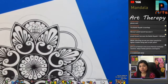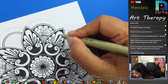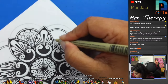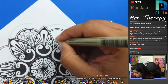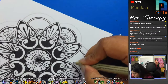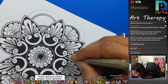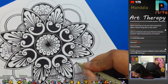So again, I'm focusing it to one section so that you can see it. Okay, so in this section, first we are going to do the same repetition in these. So this is absolutely similar in all eight sections. Draw this line and draw the humps. Fill the little bottom and then lots of dots. This will be similar in all eight sections. So I'm just completing the rest of the four.